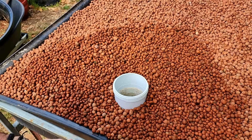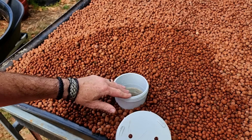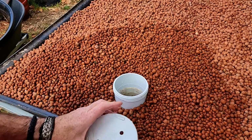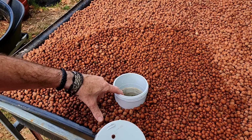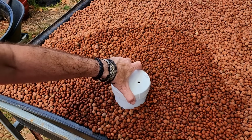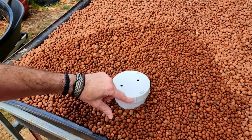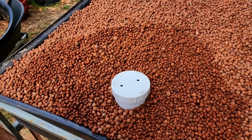I know it's only been 30 seconds, but a quick update on this little system. Drill some holes in the top, otherwise it'll act like a giant bell. So there you go, lesson learned. Just started to fire off as I pressed stop on the record. So yeah, I've just gone up and zapped a couple of holes in there. That way, it won't induce a siphon and I can just run it at a constant flood. You live and you learn.